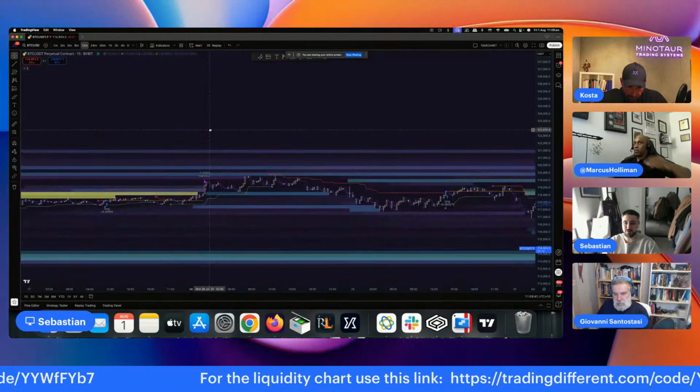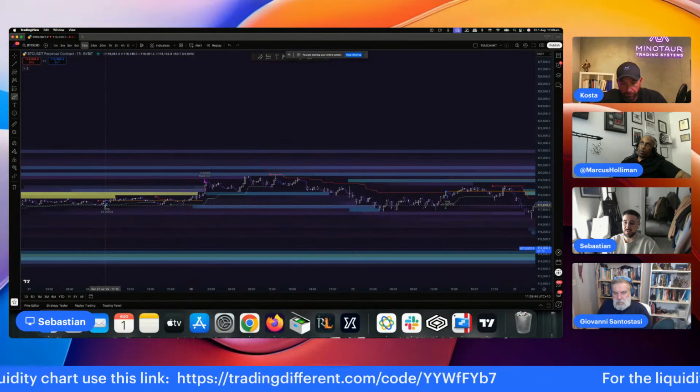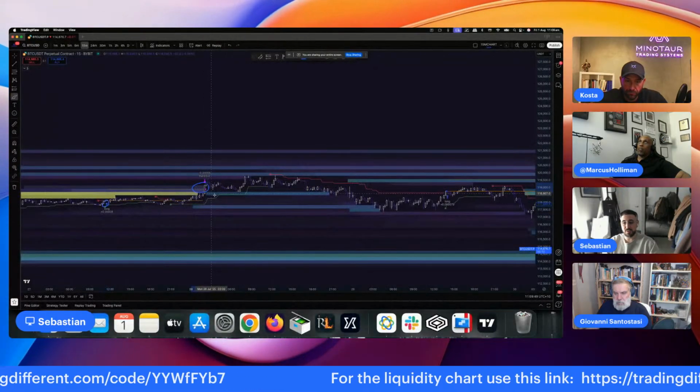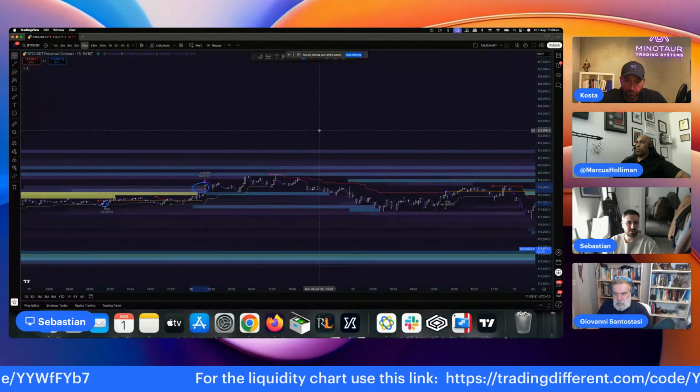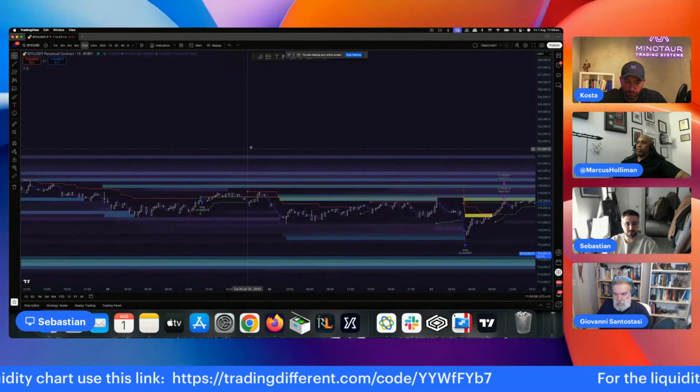Now, as we come across, this is an example of the algorithm taking a long position, the market moving favorably upwards, and us just closing. So as you can see, when the market goes up, the algorithm is not stressed. When the market goes down, the algorithm is not stressed, right?